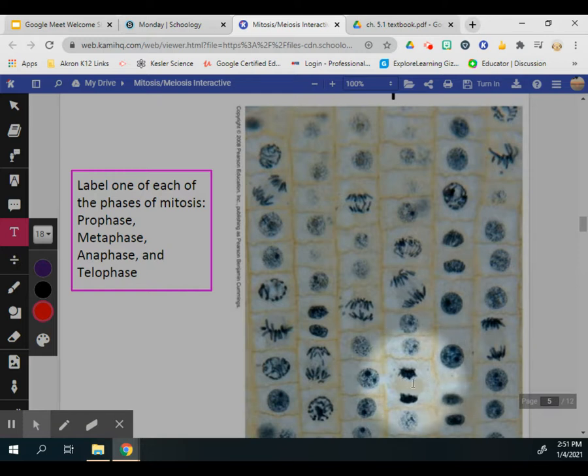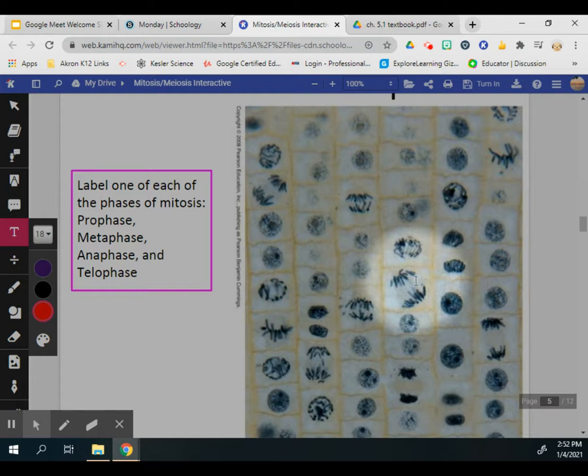This one here looks like it's in telophase. You've got the chromosomes, they're kind of uncondensing, so they're unwinding. You can't see individual ones anymore. It's not quite two separate cells. It's not really anaphase because you can't see the individual chromosomes like you can over here. So I would definitely call that one telophase. This one, they're both going to be in interphase, but they've just finished dividing. You can see how they're smaller than some of these other cells. So that's how I know they've just finished dividing.